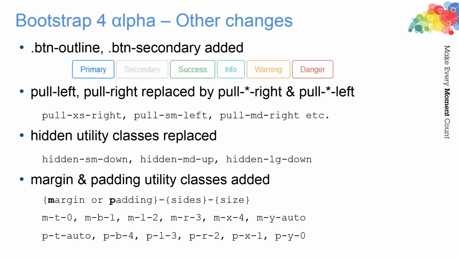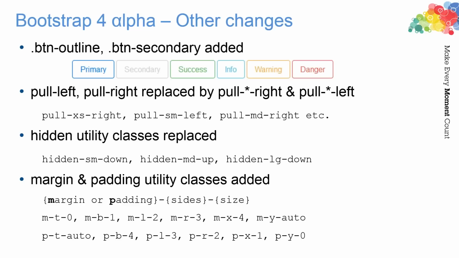It used to be that you would just use hidden-sm, hidden-md, hidden-lg. You would specify the device size and it would be hidden on that device size. But people would find that they had to hide their content across two or three device sizes, so they'd have three classes added to their HTML, hidden-sm, hidden-md, hidden-lg, to hide the content across all those devices. So instead of that, they've now provided these new versions where you can hide down or hide up. So hidden-sm-down hides the content on a small device or lower, hidden-md-up on a medium device or higher, giving you more granular control of hiding content within your application.